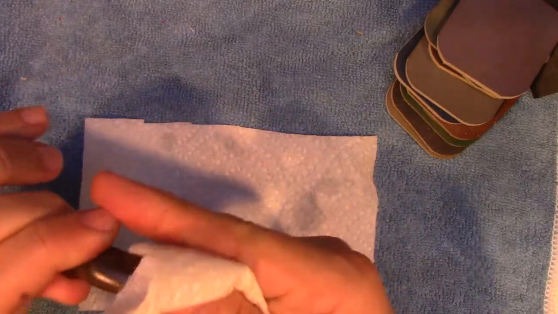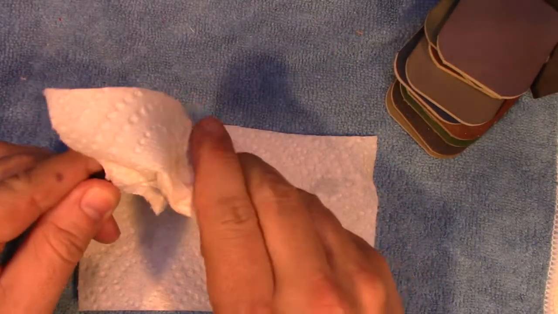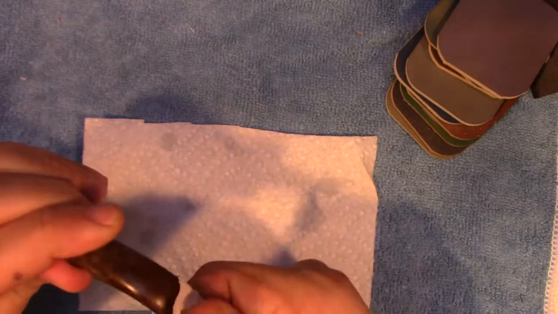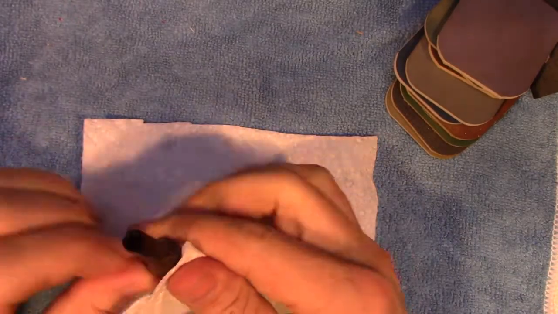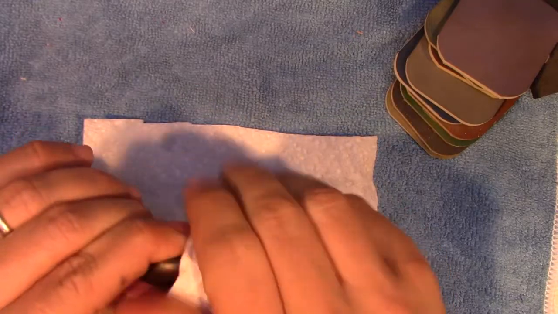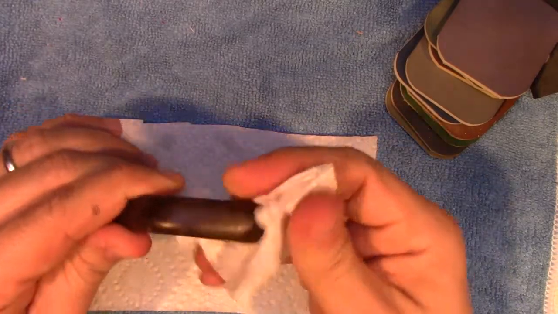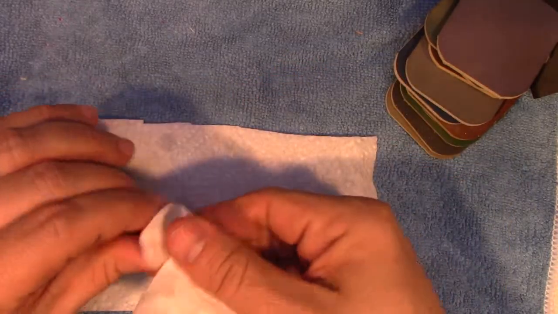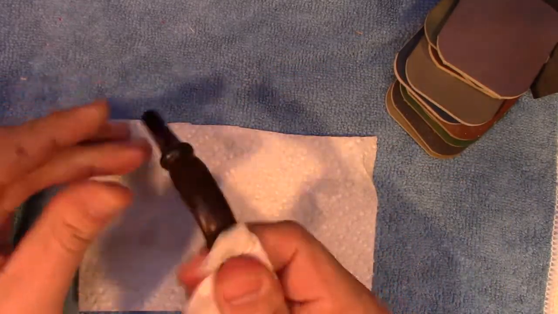Now I'm just wiping this off. If this were a particularly dirty stem, there would be a lot of stuff coming off. You can see this towel is turning a bit brown, but there wasn't a lot of soil on this. This is mostly just oxidation. This stem actually hadn't been very heavily smoked. But if this was a really grungy estate pipe, you'd go through several paper towels just taking sort of the brown slime off.